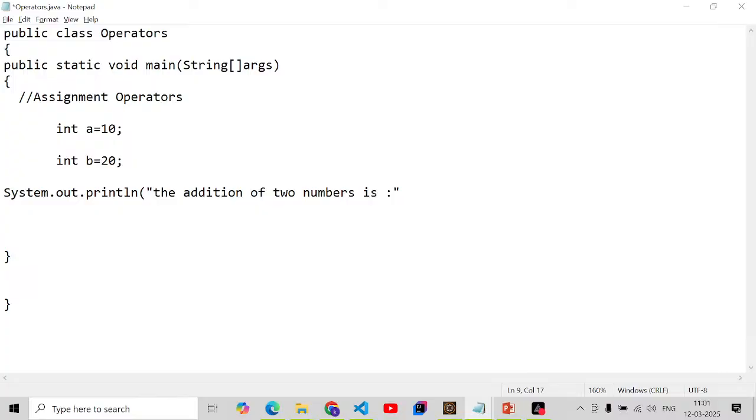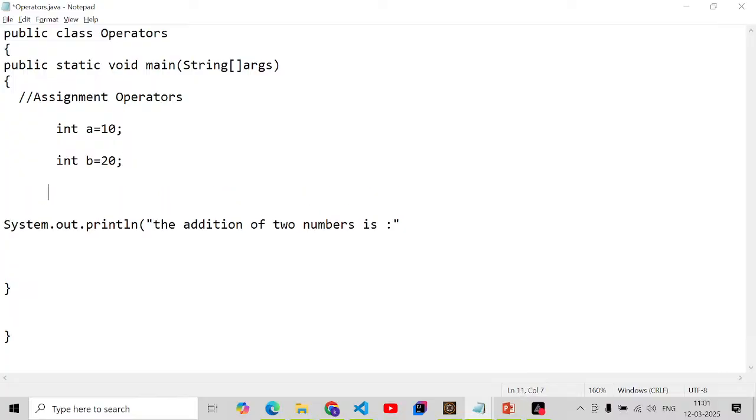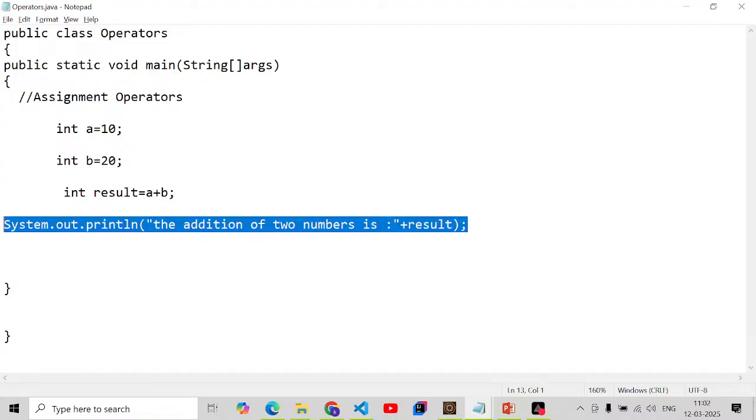Directly you can mention a plus b, or here you can mention int result equal to a plus b, and then mention result. Okay, this is addition, and you can do minus, subtraction, everything.